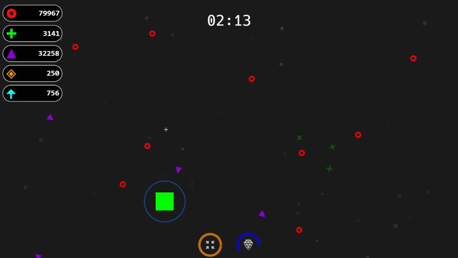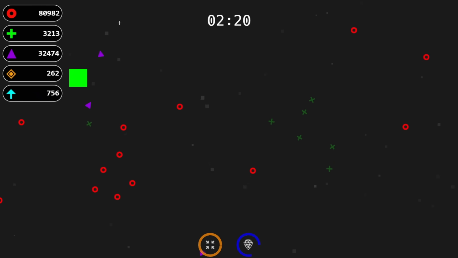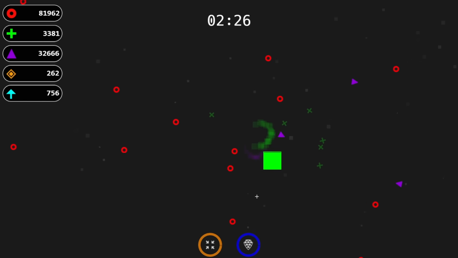Avoid the opponents. Very nice. Dodge again to the other side. Whoop, look how we dodged all those and then at the end pick the one up. Reds don't do anything, man.